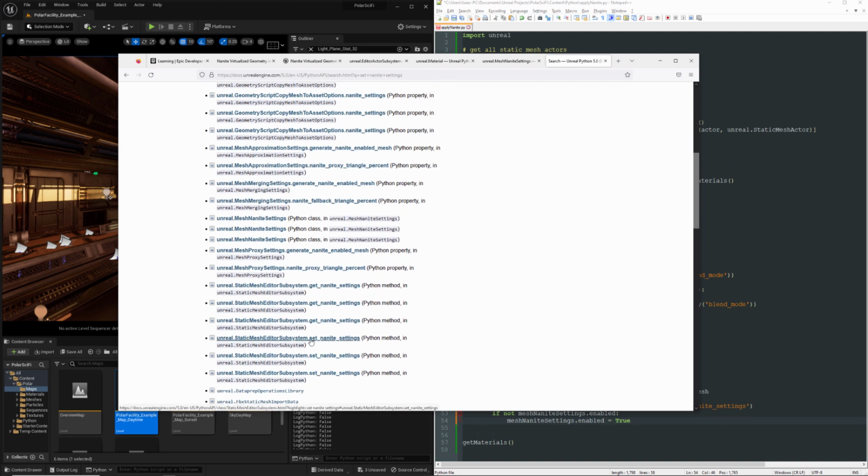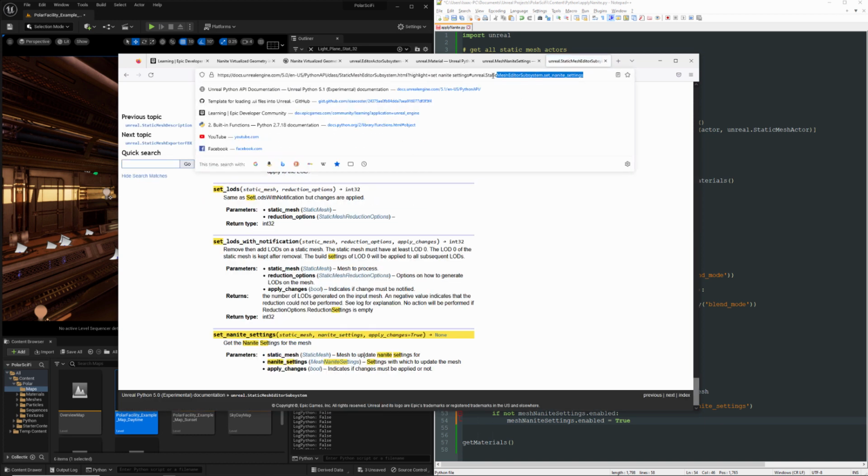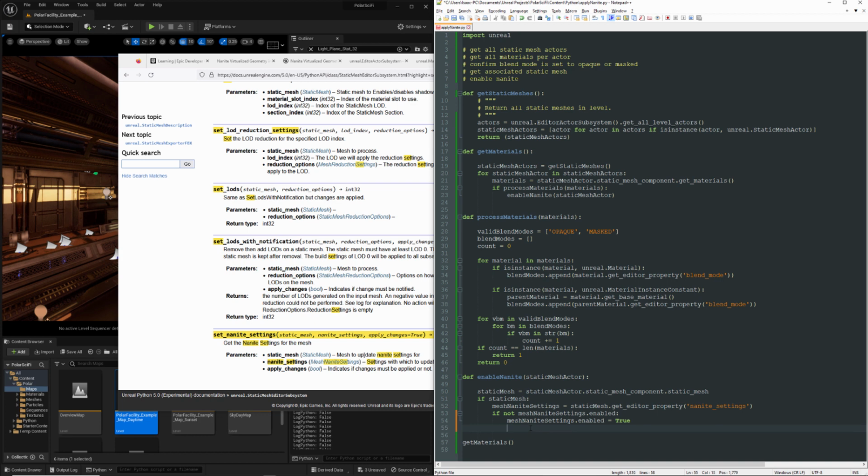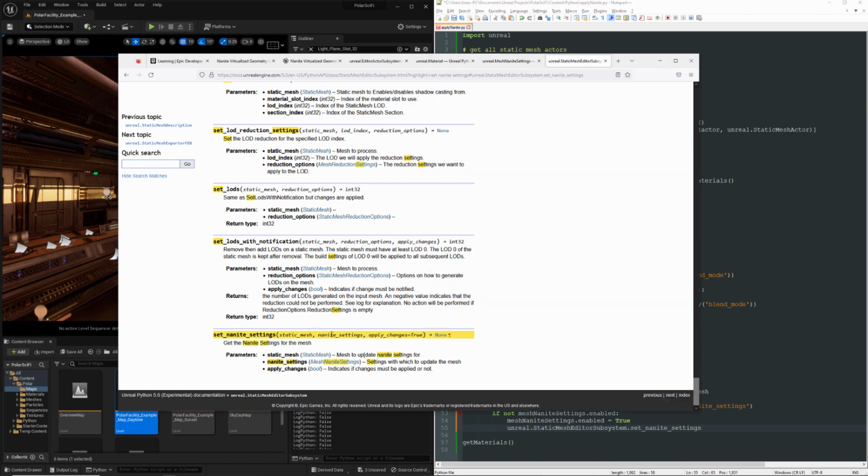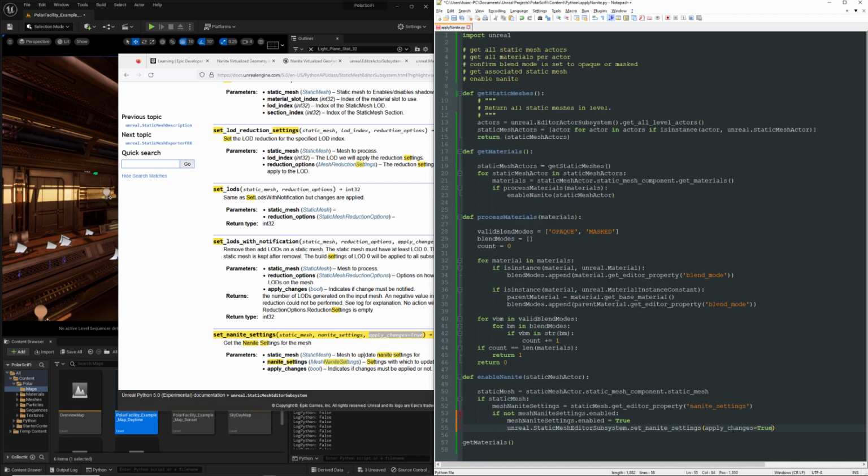Static Mesh Editor Subsystem Set Nanite Settings. Go ahead and grab that. So what it's going to be looking for is the static mesh, the Nanite settings, and then whether or not we want to apply the changes. And this is a child of the editor subsystem, so we need to instantiate it.